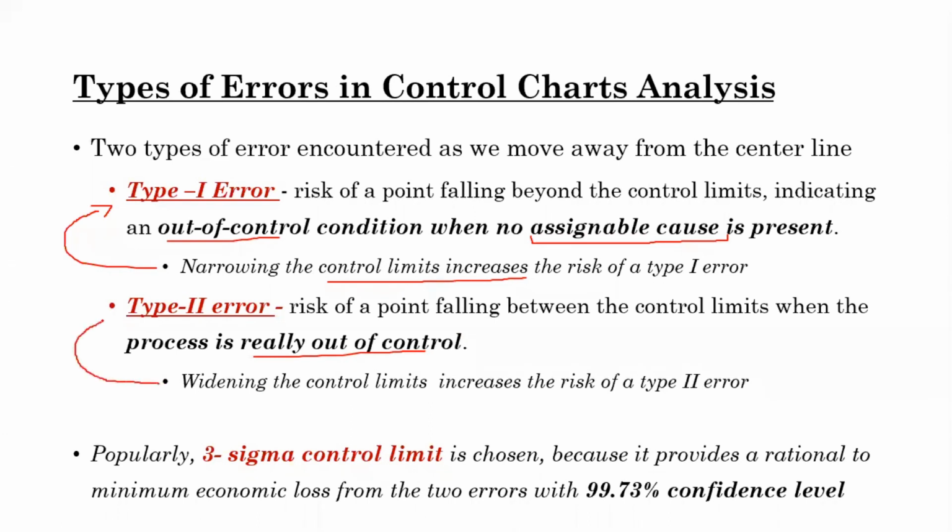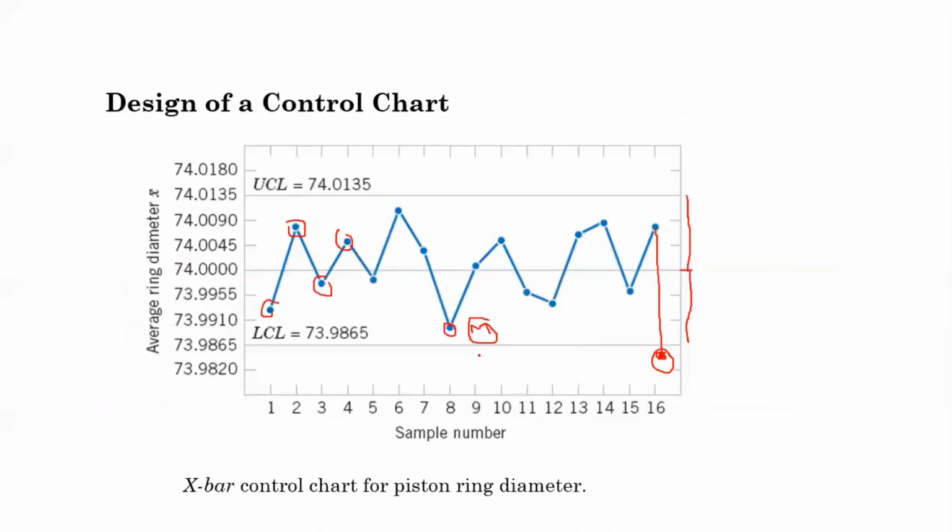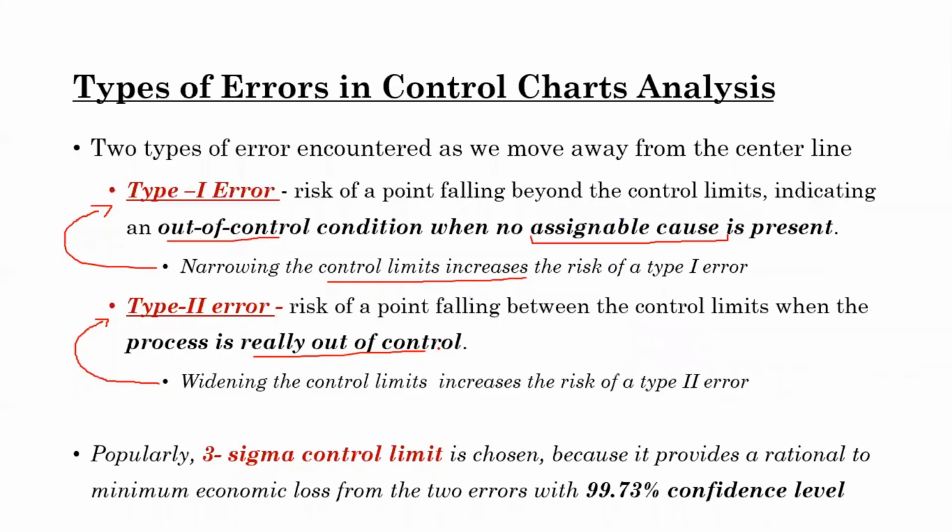The reason for this would be widening the control limits too much. For example, in this one, if in reality the control limits should have been narrower like this, then you could see that at least 2 of the points were supposed to be out of the control limit. The sigma level also matters here. Whether you tighten or widen your sigma level, whether you use 3, 2, 1 or 4, all these things matter for the occurrence of these type 1 or type 2 errors.